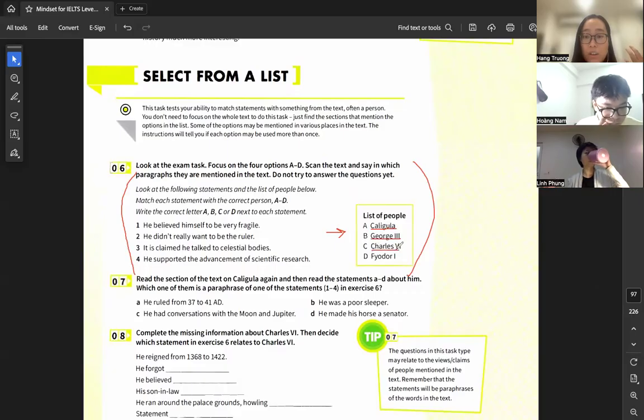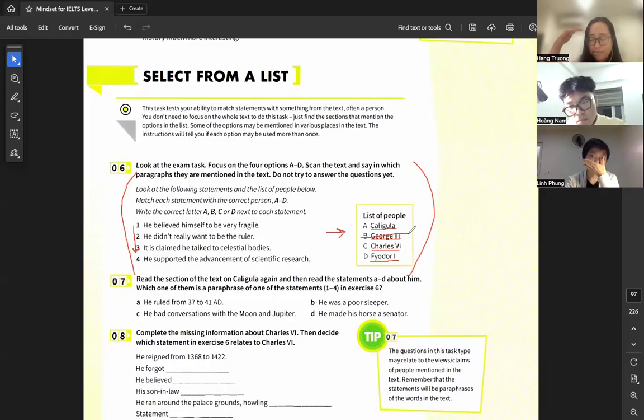So very specific details that you can see in the text. Thì với cái dạng bài này chúng ta sẽ phải match each statement with the correct person, tức là sẽ match xem là tác giả ở trong bài viết đã nói điều này về người nào, đúng không? Đấy thì cái nhiệm vụ của chúng ta vẫn là chạy theo câu hỏi thôi, và sẽ phải điền xem là ứng với mỗi statement thì đây là cái câu mà tác giả đã nói về người nào, thì mình sẽ điền theo gì à? Loại trừ theo những cái tên mà đã được mention ở trong list này.